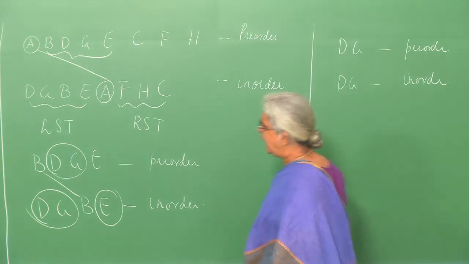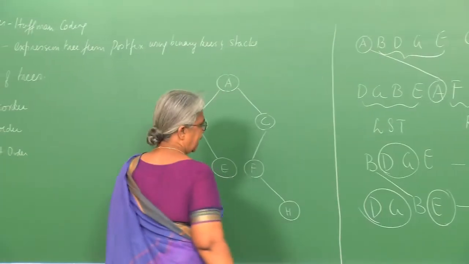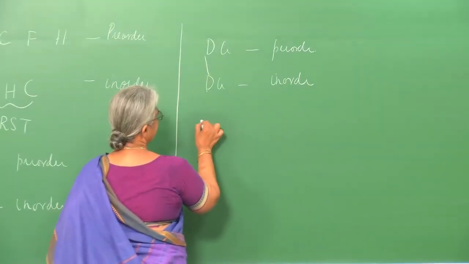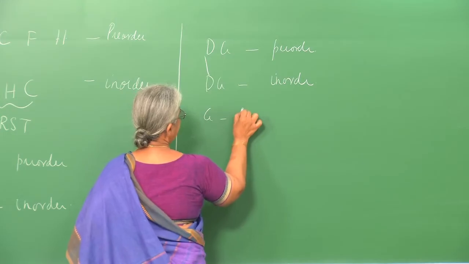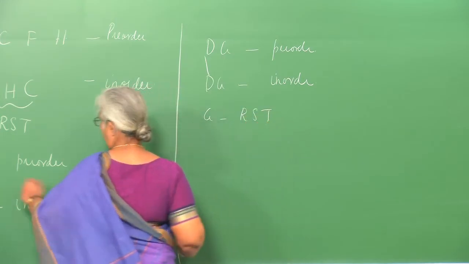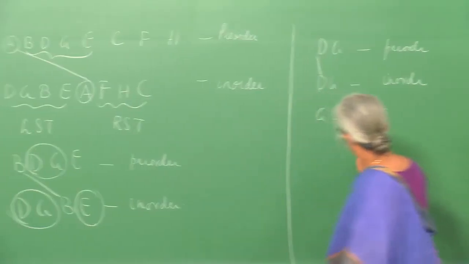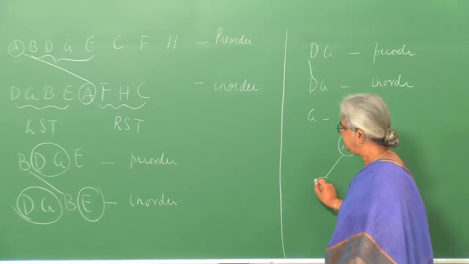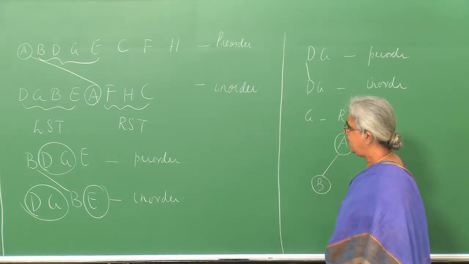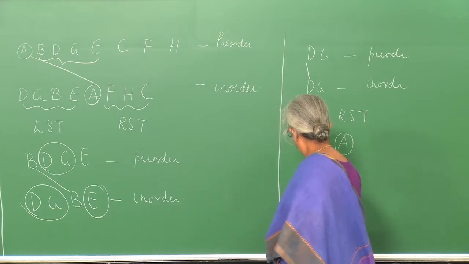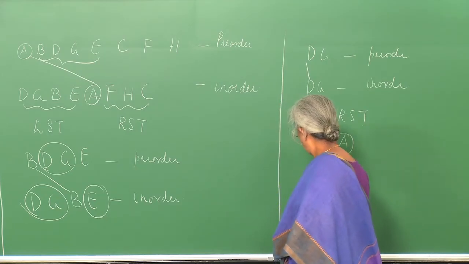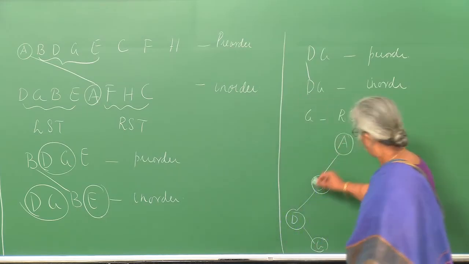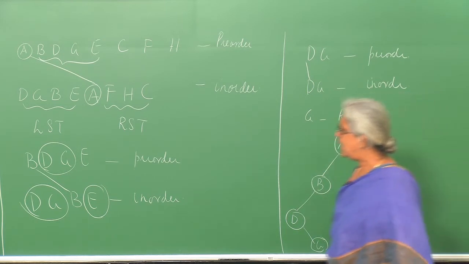Okay. So, we know that D has to be root, right, and it is in the same order, therefore, this is the root. That means, in the in-order traversal, G is part of the right subtree. Therefore, now we can claim what is it that we have done? We had A here, then we had B which was the root of the left subtree, then we had D and G which were part of the left subtree of A. Okay. So, what have we done now? We essentially constructed this part of the tree.